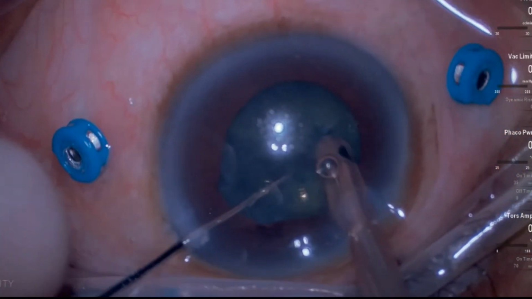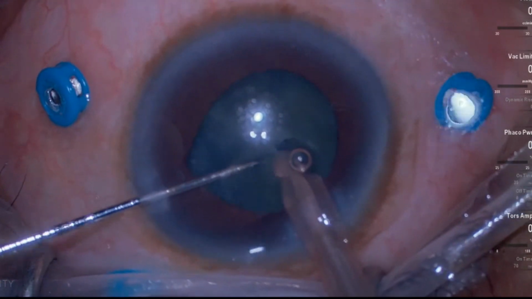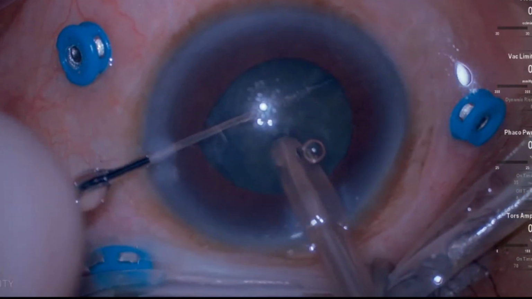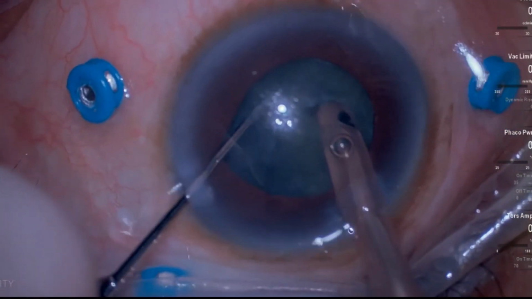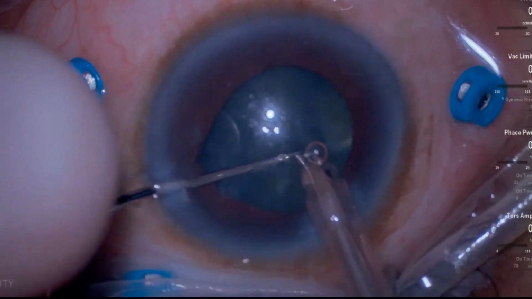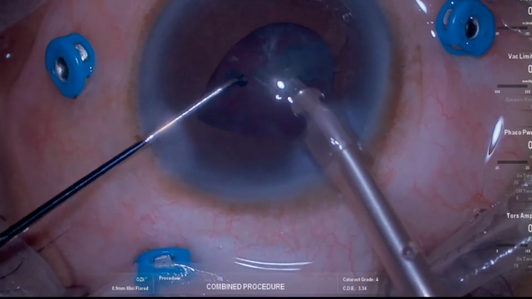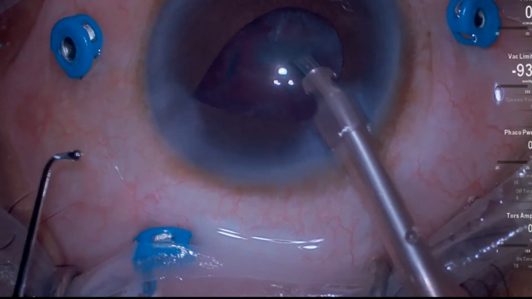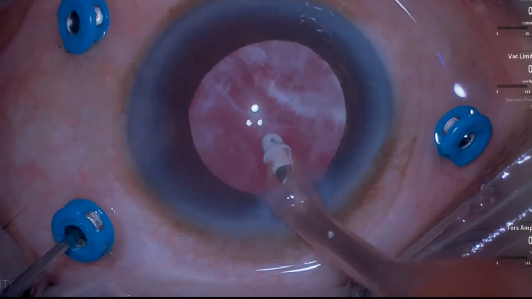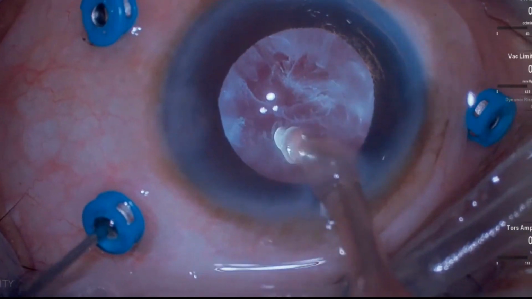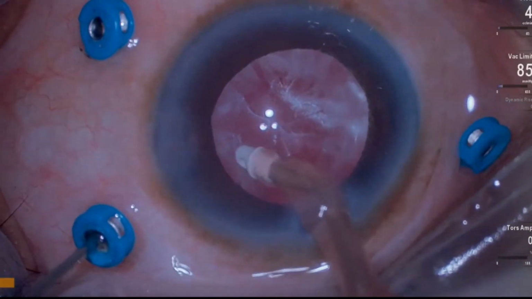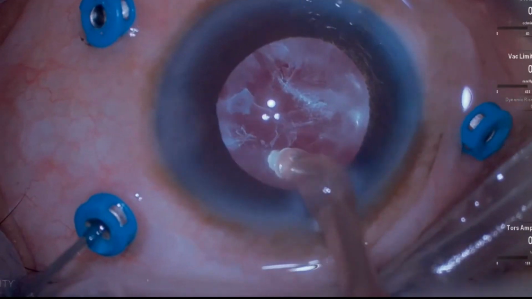In this segment, we see that the surgeon has removed the light pipe in order to free his second hand, allowing him to perform his primary horizontal chop maneuver. Following removal of the nucleus, the surgeon is able to withdraw the second instrument and reinsert the light pipe to achieve better visualization of the remaining cortex.